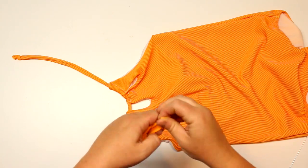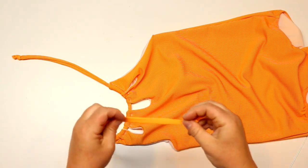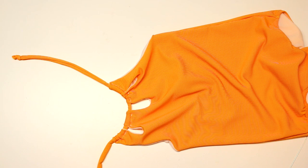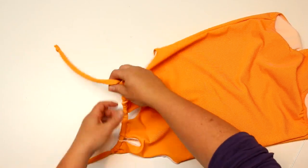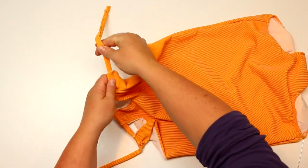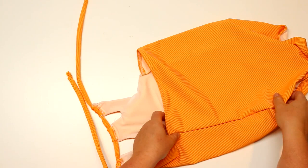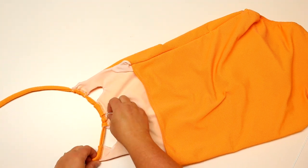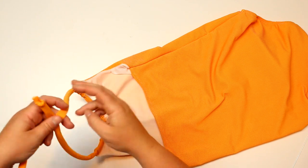And then you can just tie it and knot behind them. So hopefully it fits her. I'll get her to try it on when she gets home from school.